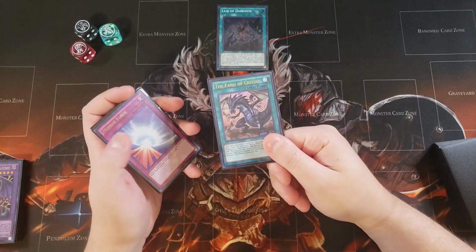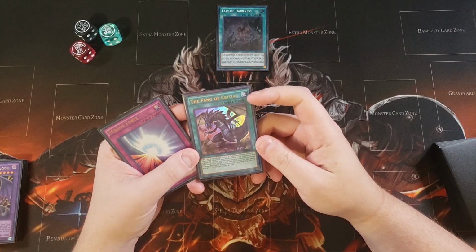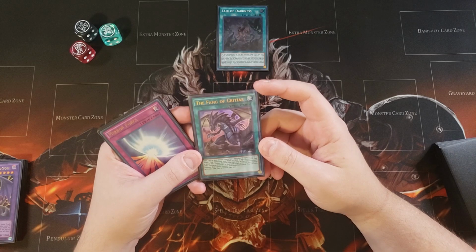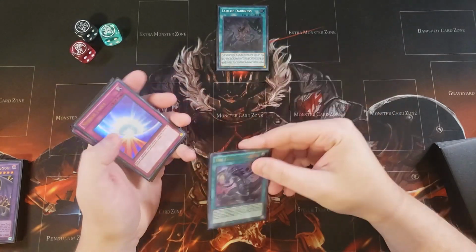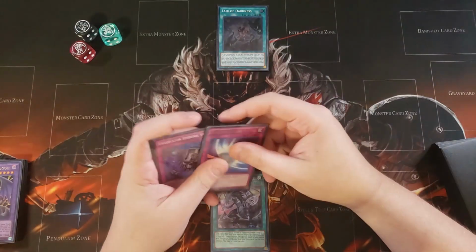So now you have the copy of Fang of Critias and Mirror Force, which, if you guys don't know what Fang of Critias does, we're going to go ahead and go over that one. This card lets you send a trap card from your hand or your field to the graveyard, and that is listed on a fusion monster, and then special summon that monster, and only special summon that monster with the Fang of Critias using that trap card and this card. So for instance, I would activate the Fang of Critias, my opponent would be like, oh, that's a cool old card, and I'd be like, yeah, it's pretty cool.